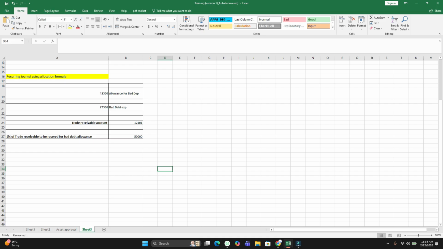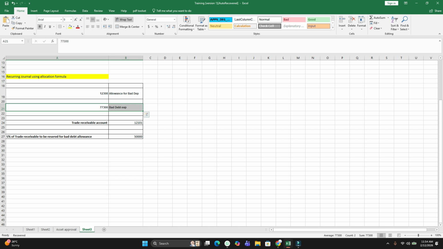Bad debt is an expenditure. But that's why it's a practice for the client that they want to allocate a certain percentage of that whole receivable amount for that period into an allowance for bad debt, or keep it as a reserve, so that in case bad debt happens and the customer is not going to pay, we can adjust that allowance. It's a safety measure, right? So this is our allowance for bad debt account, and this is our bad debt expenditures account, right?